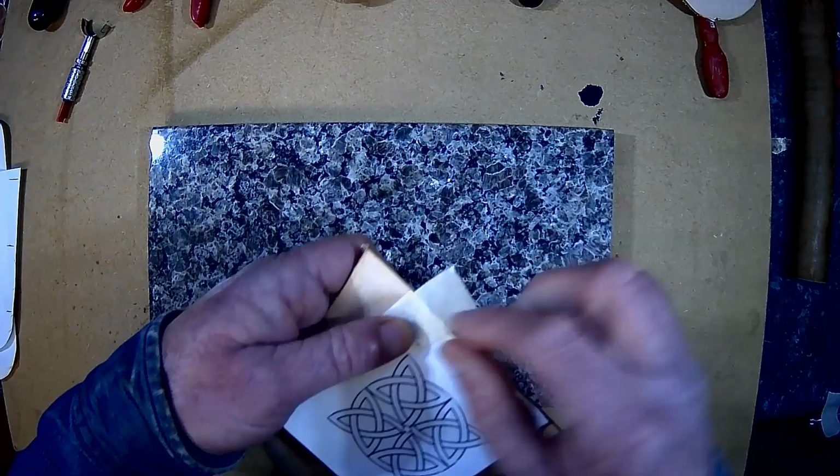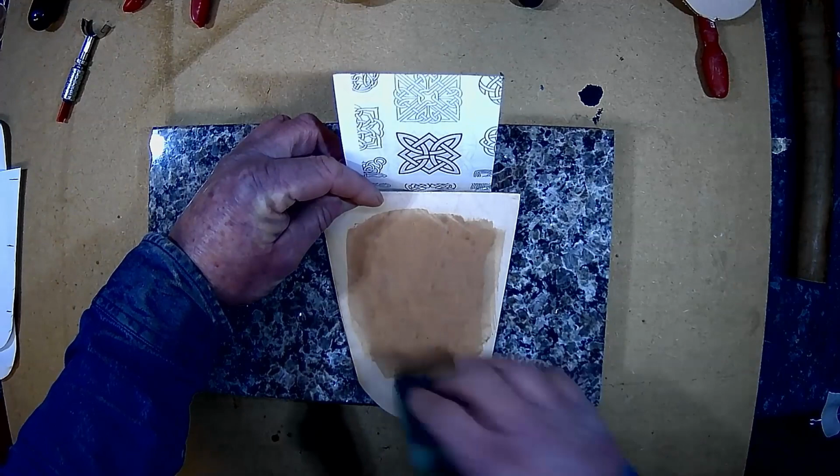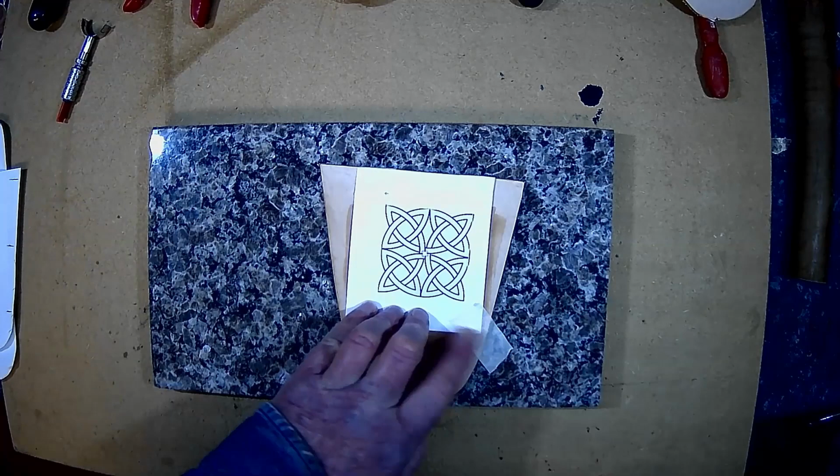I'm making a leather holster for my secateurs that I use in the garden. I've already cut out two pieces of leather I want to use for it, and I've decided I'm going to put a Celtic knot on it as a design.